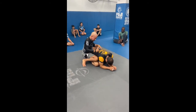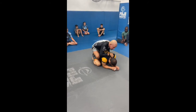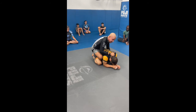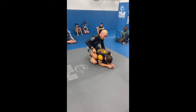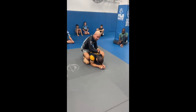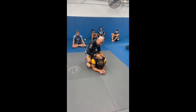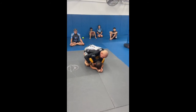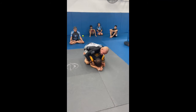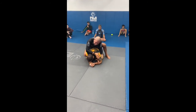Sometimes we drive the kneecap this way, but sometimes when I'm already here, I don't know which one's coming in first. And now I've got my first hook in. Maybe it's that one. If I get this first hook, I'm gonna have a focus on this shoulder, not this shoulder. I want to have a cross body that I'm on here right away fighting for this position. Later on, I could dig this once I have my hand position in here, because then I can attach these together if I need to.